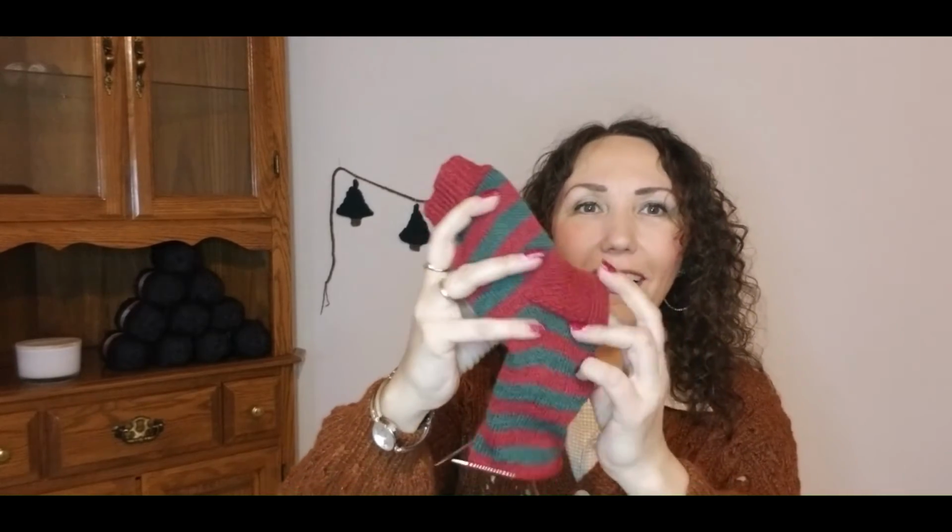For a long time I wanted to knit just plain stripy socks using 2 yarns, and I decided that for Christmas socks it's perfect, like you can use any colors, right, to make stripy socks. But I thought, if it's Christmas now and I have those 2 colors, they're Christmassy, why not?